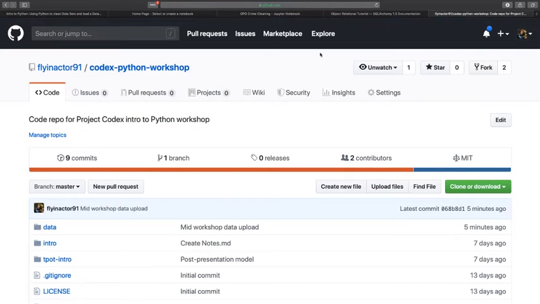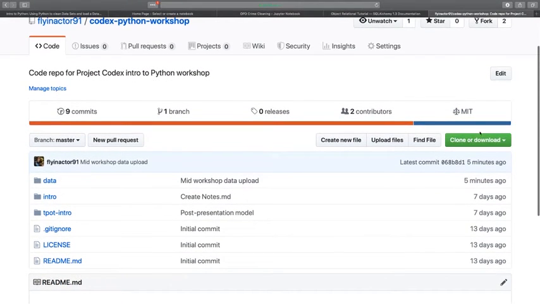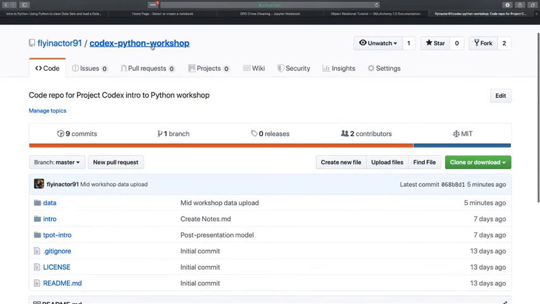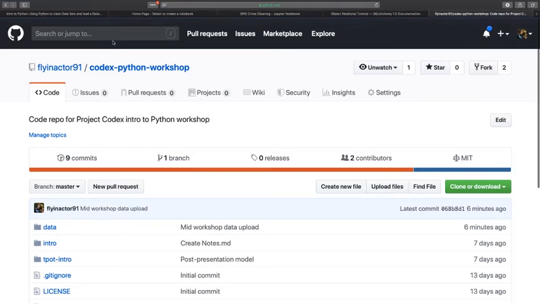If you want all the code, you can also just go to the main page there and download the entire zip directory. That will include everything we've done so far in this workshop series. This is on GitHub. If you do clone or download and then download zip from the main page, it'll download the entire thing.